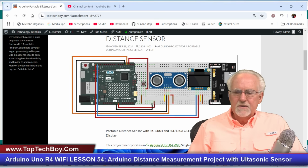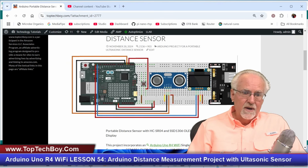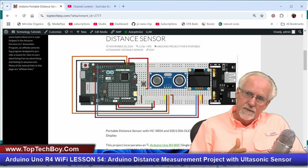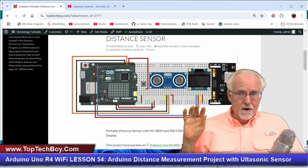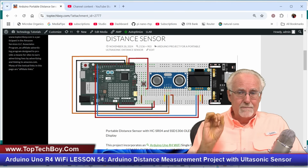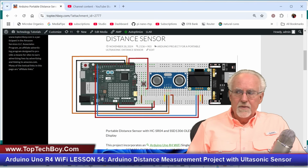I don't want to have this power module on when I put the USB cable in, because the USB cable is going to be trying to power the Arduino, and then the power board is going to be trying to power it. If they're not exactly at the same voltage, I don't know that that's a problem, but in general, I don't like to apply power to the same point from two different things. And so I will turn the power board off, then I will download the code, and then after downloading the code and removing the USB cable, then I will turn the project on with this on-off switch.